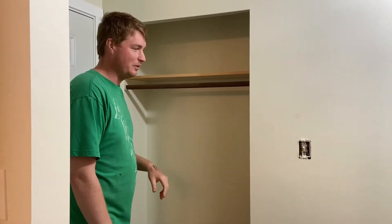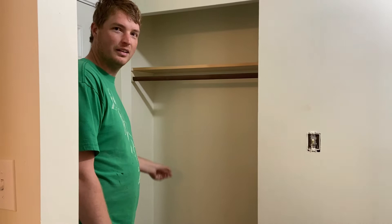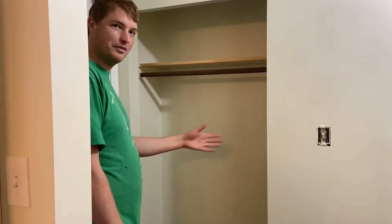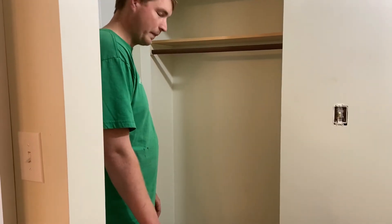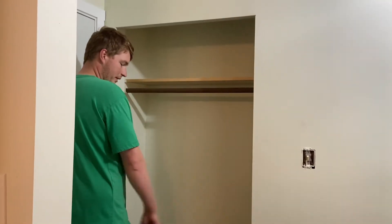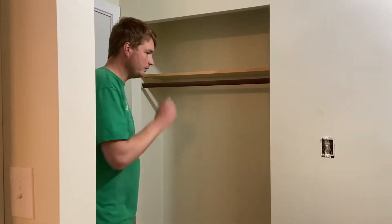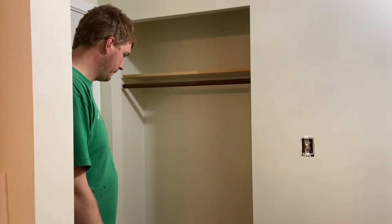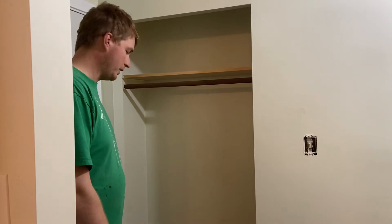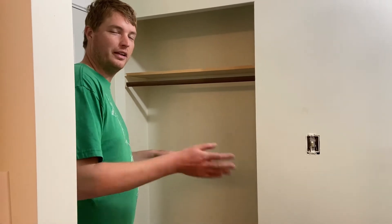So for this set, we're going to hinge the doors on which side? We're deciding whether to fold left or right — the concern is that folding to the left could result in the bifold doors being hit when the entry door opens. We're going to fold to the right. Bifold doors have no fixed opening direction when ordered; they can fold left or right depending on how you install them.